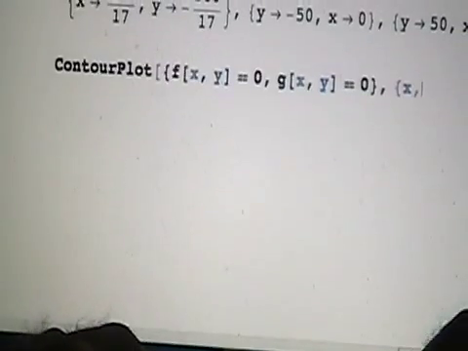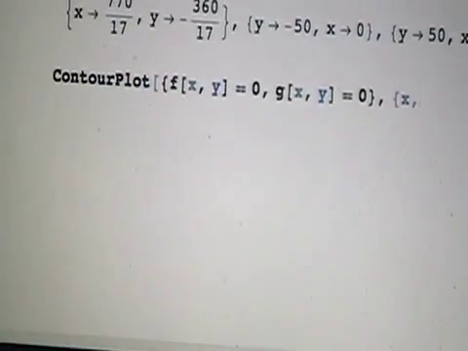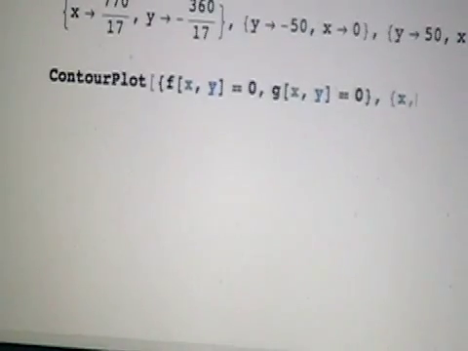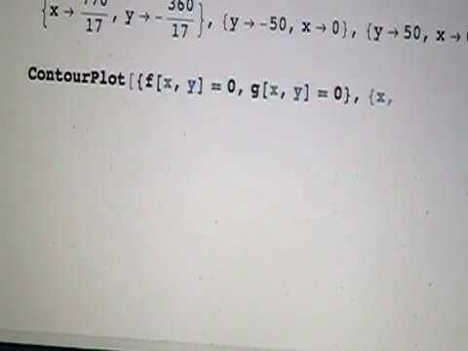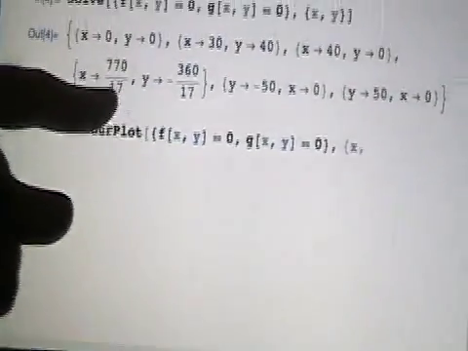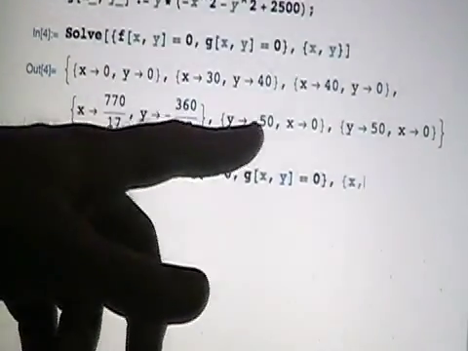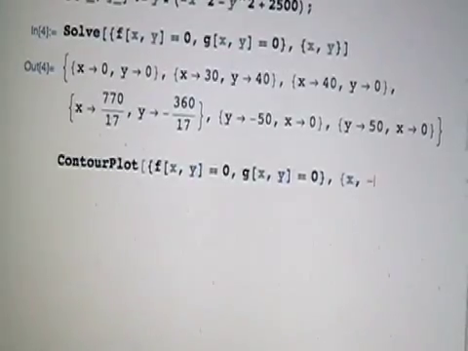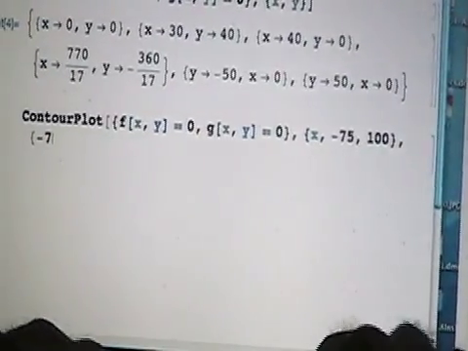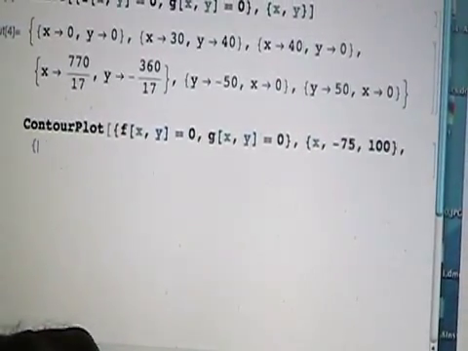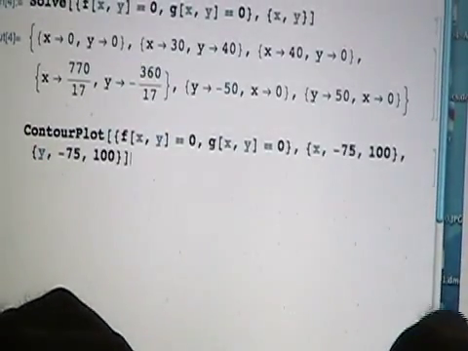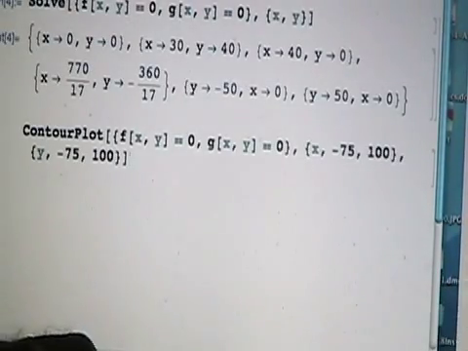And looking at the equilibrium points, I want to let x and y perhaps go up to in the ballpark of at least 50 or so. And if I did want to include the negative points here, I want to go to at least say negative 20, and let's see, well, negative 50. Why don't I go negative 75 to 100 for x and negative 75 to 100 for y. Although again, I think mostly we're going to focus on the first quadrant here.